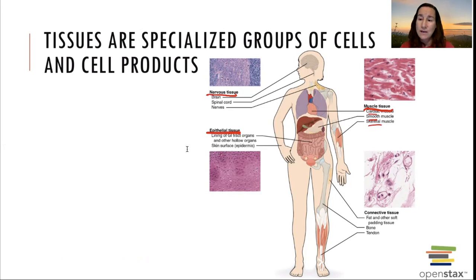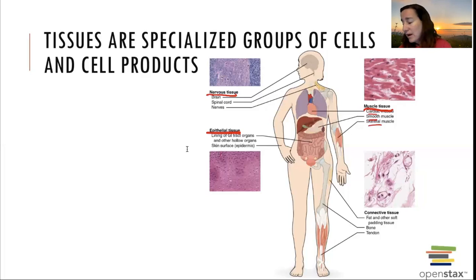Epi is always on the outside. What's underneath epi could be connective. So this is the first one we talk about. This is our second one we talk about. This is the group number 3. We just finished epi, lining tissue. They're layers. They're going to be on the outside of whatever it is. It's going to be our lining tissue. Connective tissue is underneath an epi. You're not going to get connective tissue exposed out there. It shouldn't be. If it's exposed out there, something's wrong. Connective tissue should be hiding under a layer of epithelial tissue somewhere.